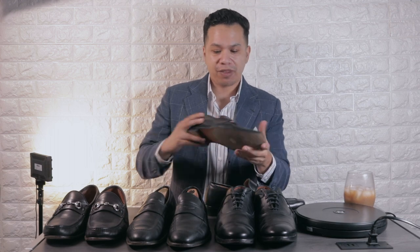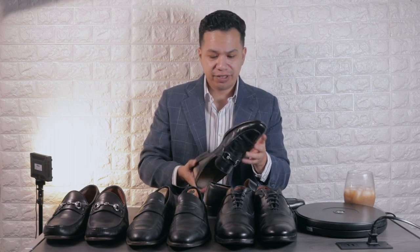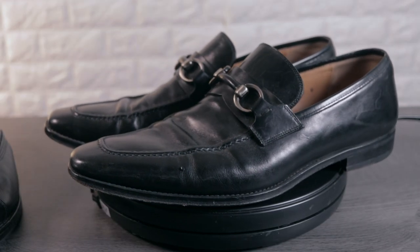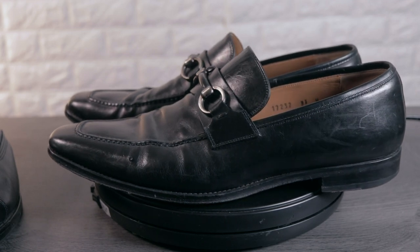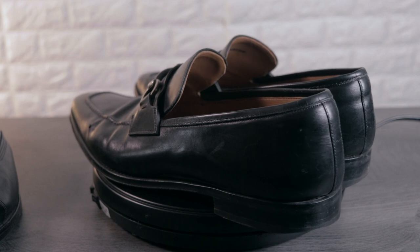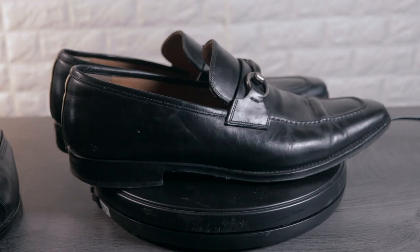The first pair of shoes are a pair of Magnani horse bit loafers. These were on sale for $10 but since the color tag was half off I ended up getting them for $5. Still in relatively good condition. Soles always have to be replaced when it comes to thrifting shoes — that's just how it goes.